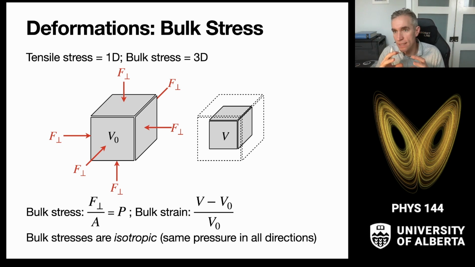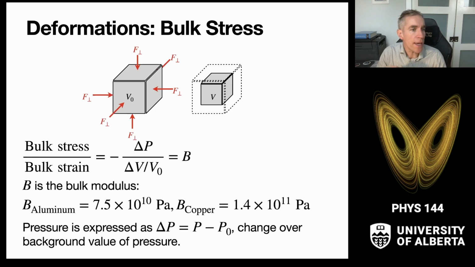As a result, this object is going to crunch down and get smaller. I'm going to refer to the strain there as the bulk strain. So it's going to refer to the change in volume of the object divided by the original volume. Again, it's a dimensionless number, but instead of being a 1D strain, it's a 3-dimensional strain. Now we crunch down, and we will get a change in volume from this bulk stress.